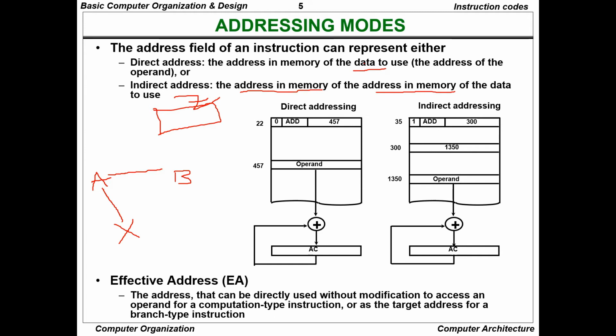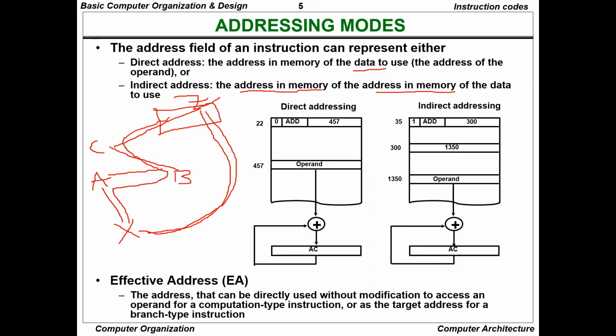Now he will come to B and call you. You will say, please come to landmark C. He will come to landmark C and call you. Now you will say, please come to landmark Z, there is my house. Now he comes to your house and finally reaches it. Here there is one more route: he can directly come from X to Z. So he came from X to A, A to B, B to C and C to Z, and there is one more route from X to Z, a direct one.